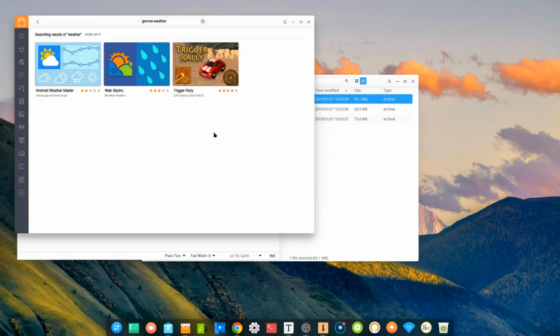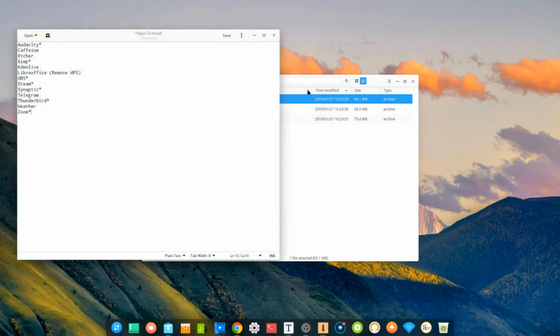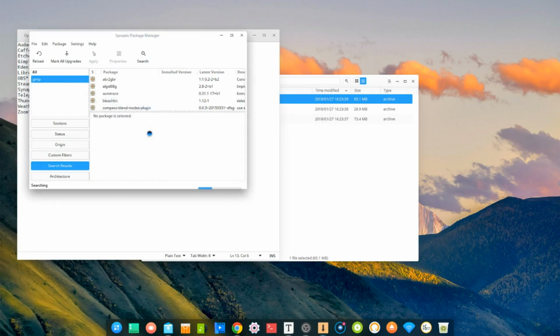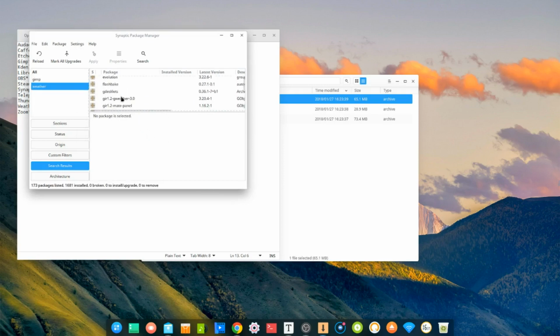No. Okay. We can try Synaptic. You'll be surprised how much more you can find in Synaptic as opposed to the Deepin store. GNOME weather, there you go.